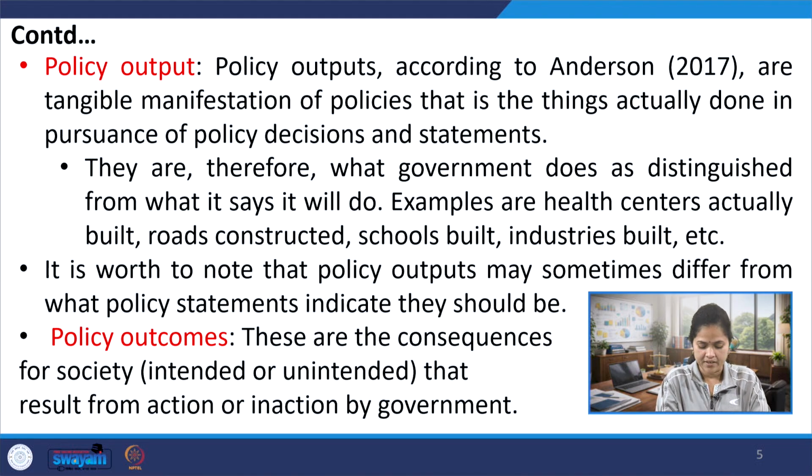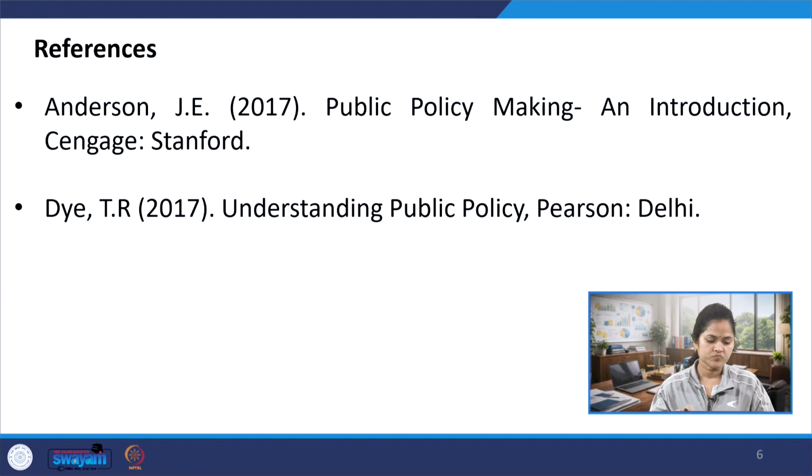planned and intended. However, simultaneously, while implementing the policy, the outcomes may sometimes be found as unintended, unperceived, or not even targeted. So both the intended and unintended policy outcomes result from the actions or inactions of the government policy. They are the result of the action or inaction by the respective government.